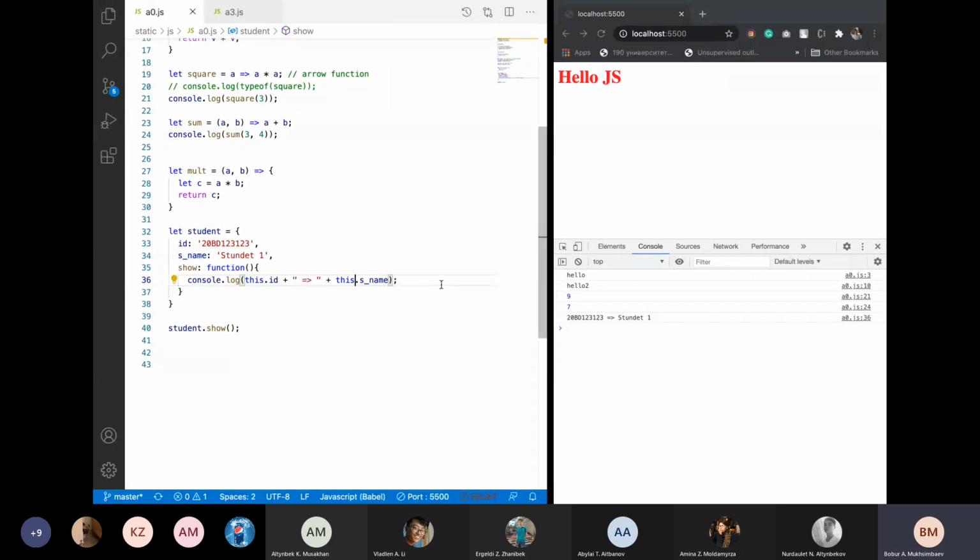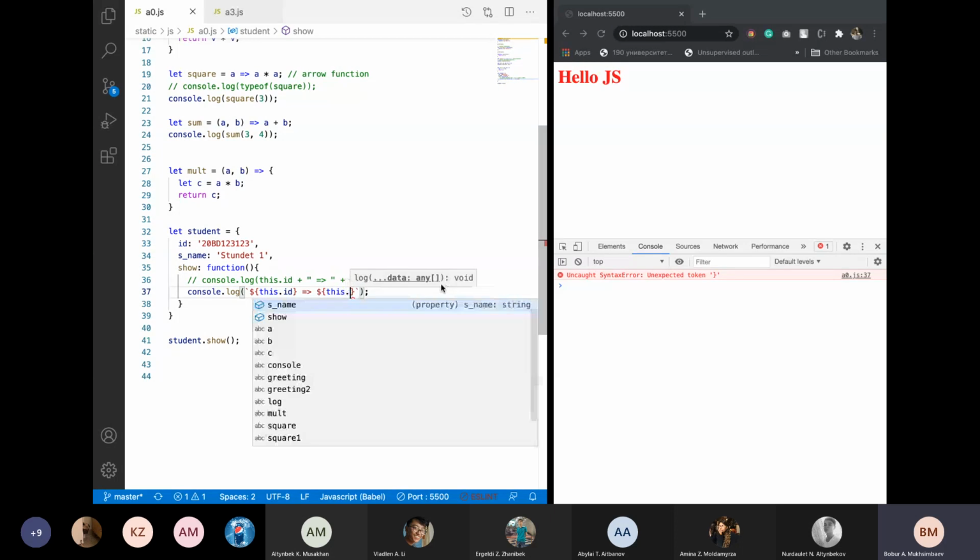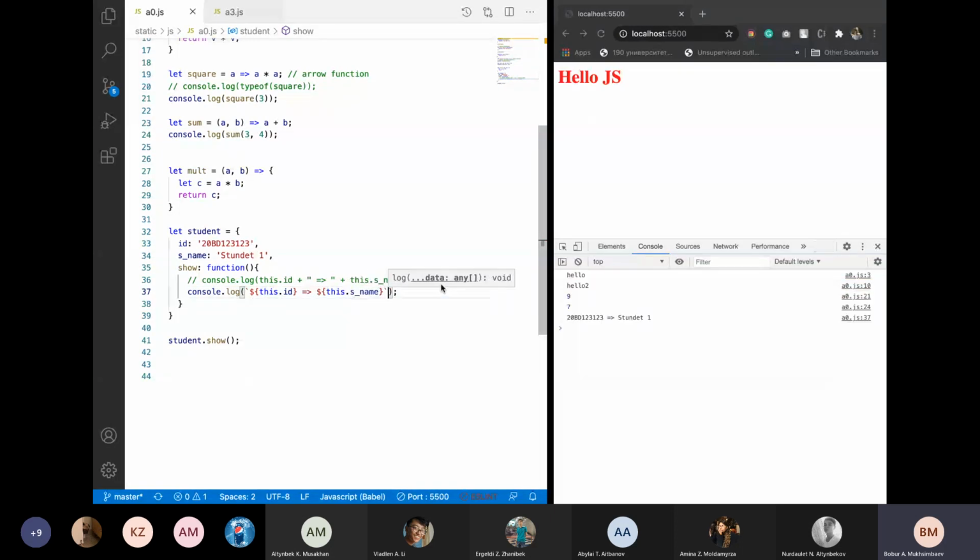Okay, but we have a better option here. For instance, let's comment this line. We have a better option here for the string buildings, which is back single quotes, and using the $ sign, you can write this ID, $, square curly brackets, this as name, and this is the same thing as before, but without any addings, without any spaces and so on.